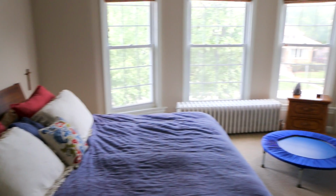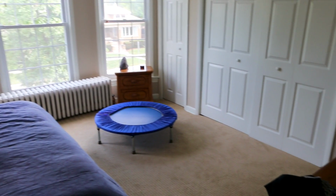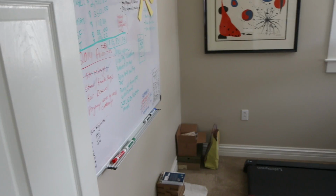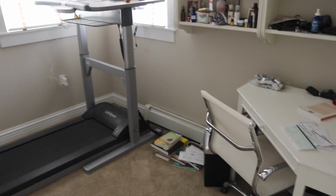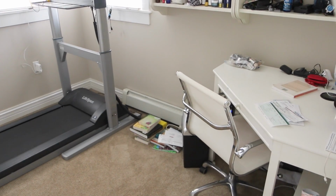Our master bedroom was the biggest, brightest room literally in the whole entire house. And it was just kind of frustrating because all we do there is sleep and a couple other things. But I mean, we're really not in there that often. Meanwhile, our office, and as many of you know, both Michael and I work from home, our office was the smallest, darkest room in the house, and I hated working in there. In fact, I just wouldn't go in there because I felt like I was in a cave. It was not very inspirational, and so I would end up being in the kitchen or the living room or upstairs, and it just kind of made it feel like work was everywhere, and I needed more of a separation.